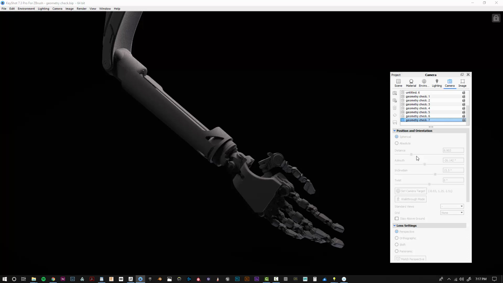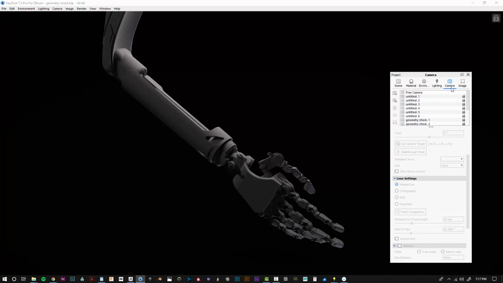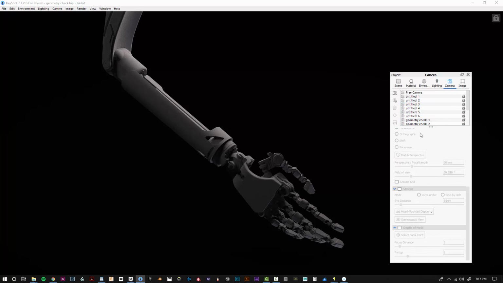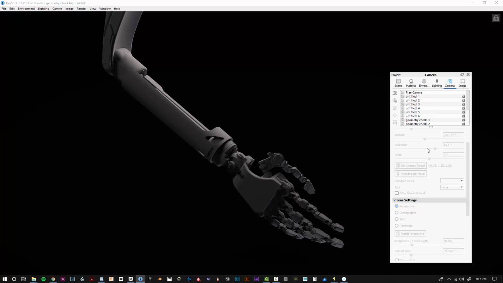If you're working on an environment, you might have a lot of cameras. If you're working on an environment with multiple characters in it, you might have a lot of cameras. And remember that a camera isn't just the location, it is the lens you're using. It's pretty much anything under this tab here that you change.